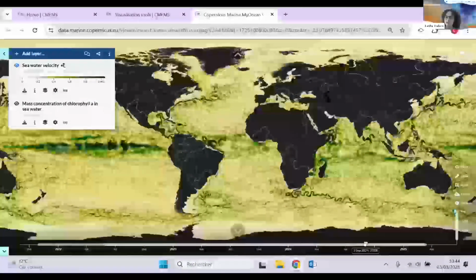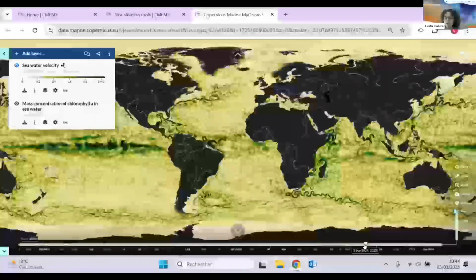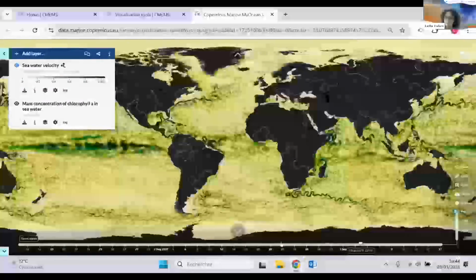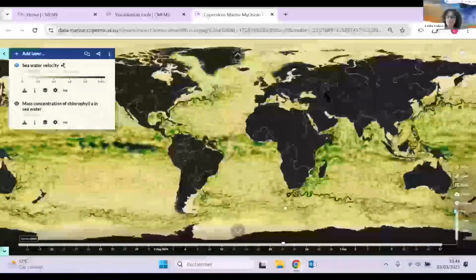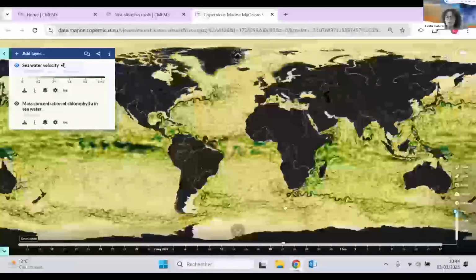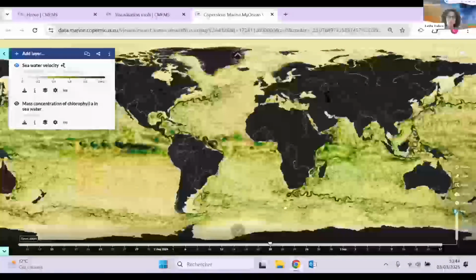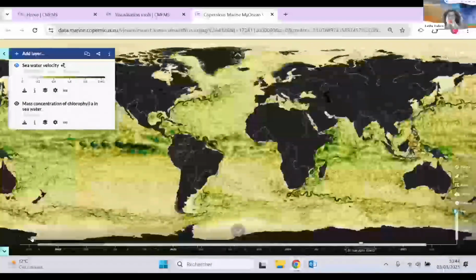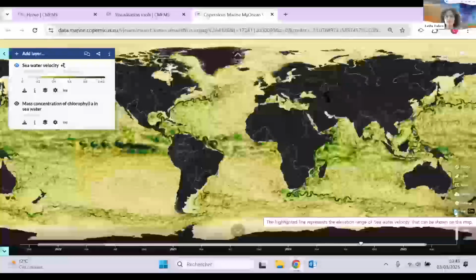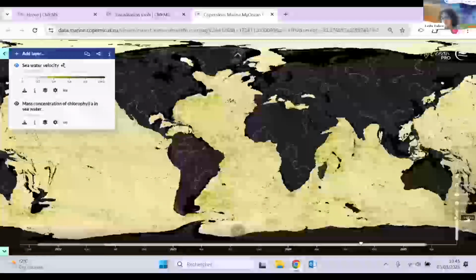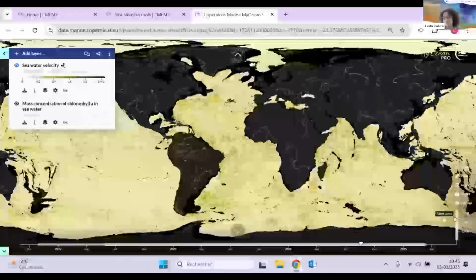If you want to select a date more precisely, you just have to zoom in on the bar by scrolling with your mouse, and then you can select a date. And you can also use your keyboard arrows to change which day you want to display the data. And then you can reset the zoom. With the bar on the right, it's the same thing, but for the depths. So right now we are seeing the data at the sea surface level, but if I click here, you can see the depth level to change the level.